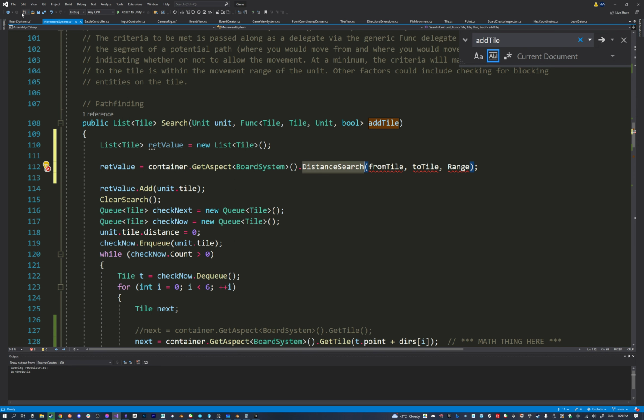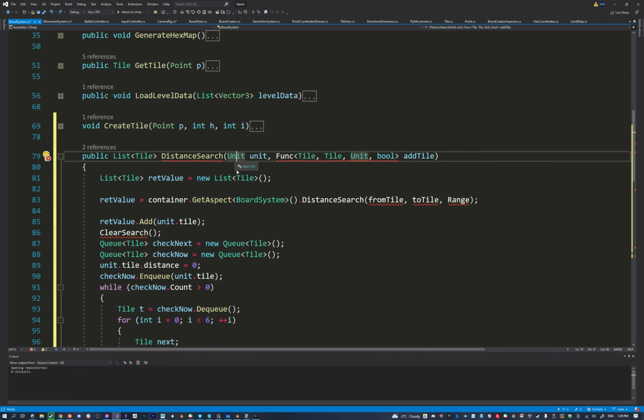But we're going to go with, well, it's going to be tile from tile. And it's going to be a tile to tile. I think.